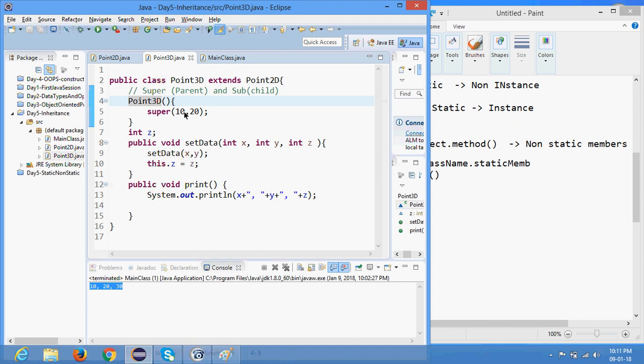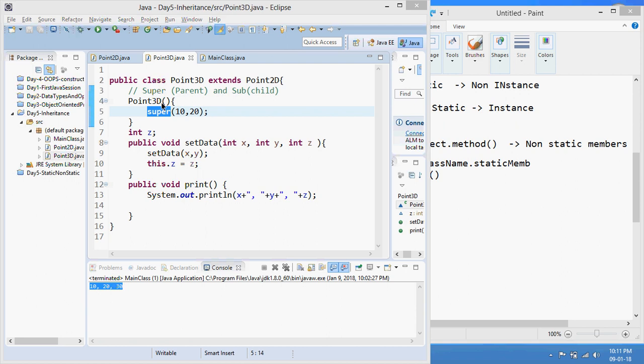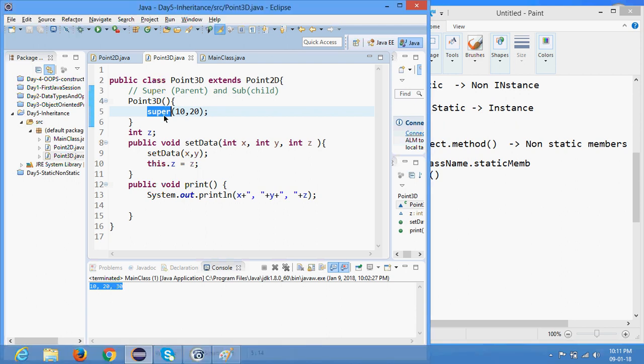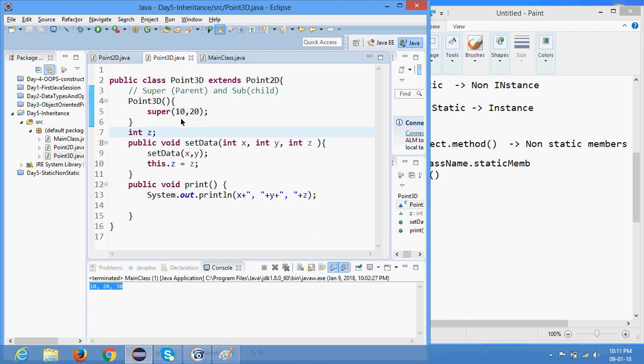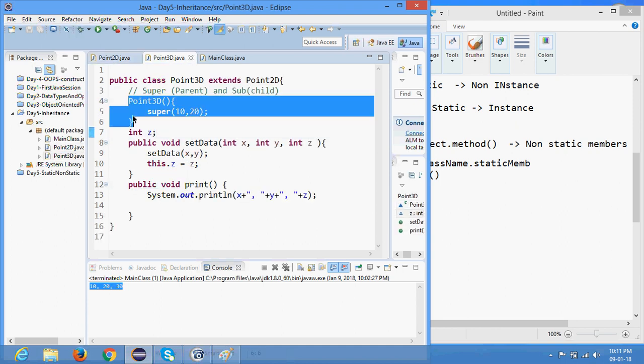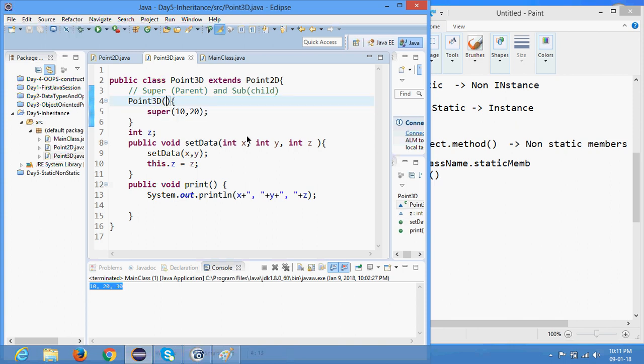Sorry. Excuse me for that. So I was saying that we need to call the base class constructor in the derived class. Then only you can actually do the inheritance. Fine. So there is a super keyword, and the super keyword helps you to call the base class constructor, which I have defined here. Okay, but again, this is not the way I want.